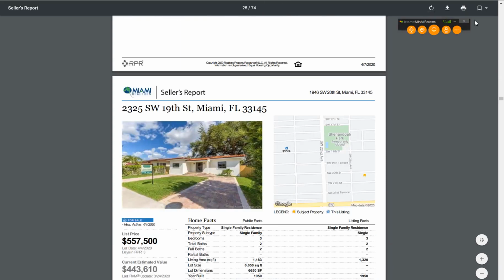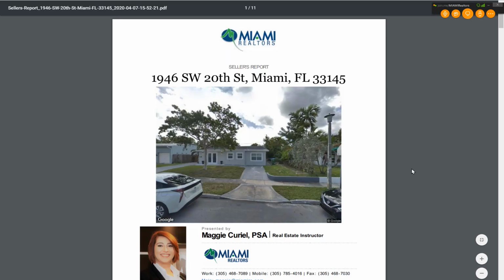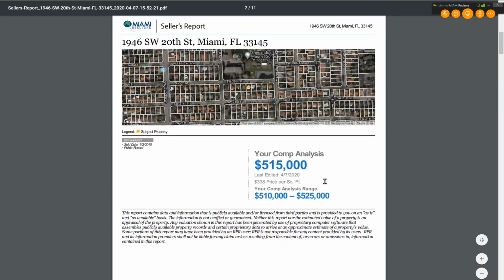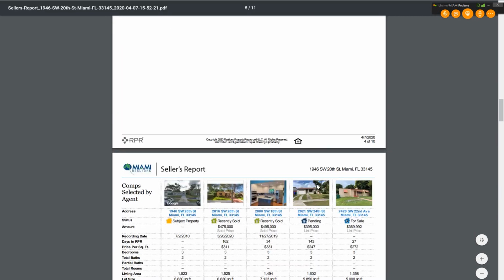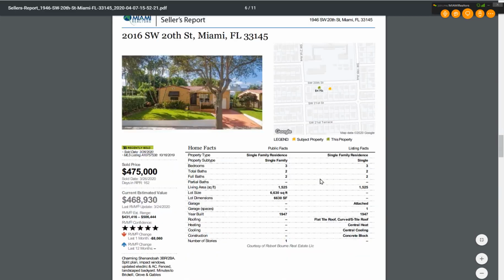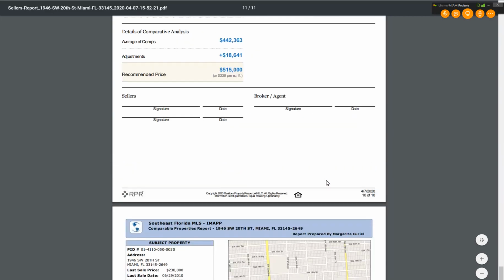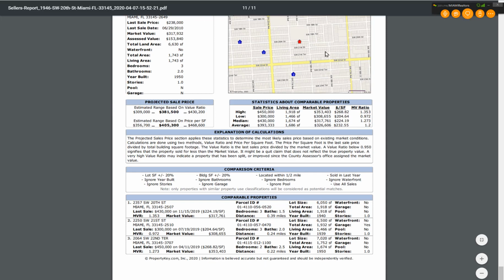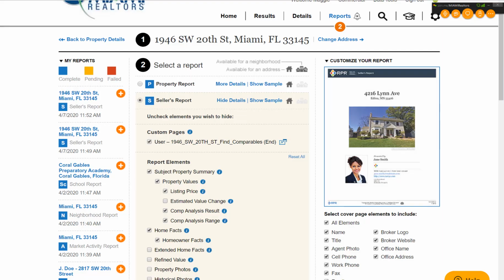So this is 74 pages. We're going to close this out. This is the condensed version. Instead of 74 pages, it's 11 pages. It's going to have your comp analysis. It's going to have 1 page per comparable so that you can kind of discuss each and why you chose it. And then that's it. And then here's the IMAP information that I included. So again, you can kind of combine both.